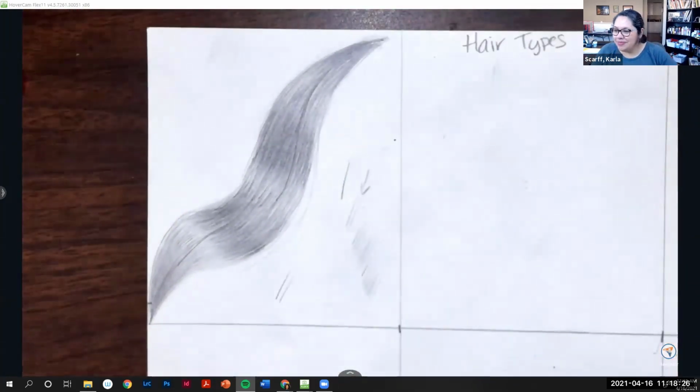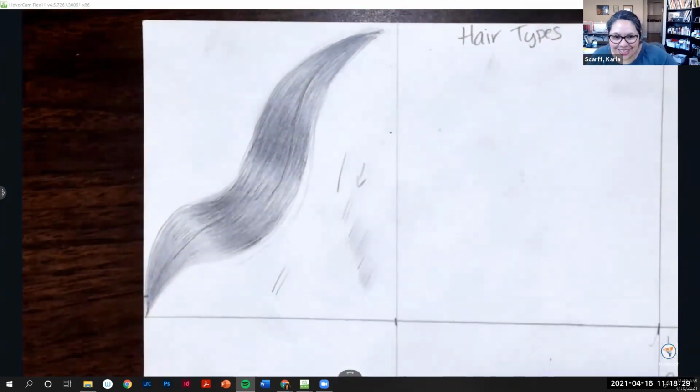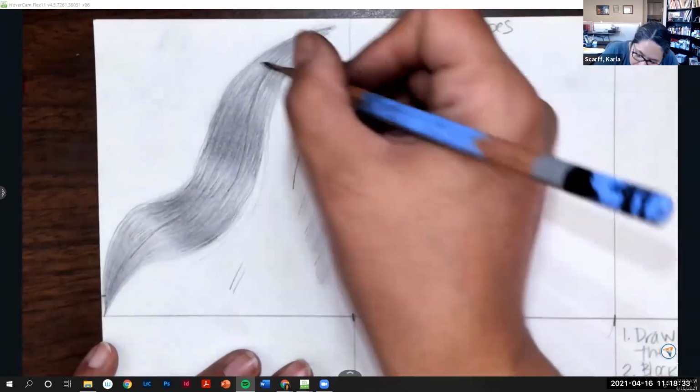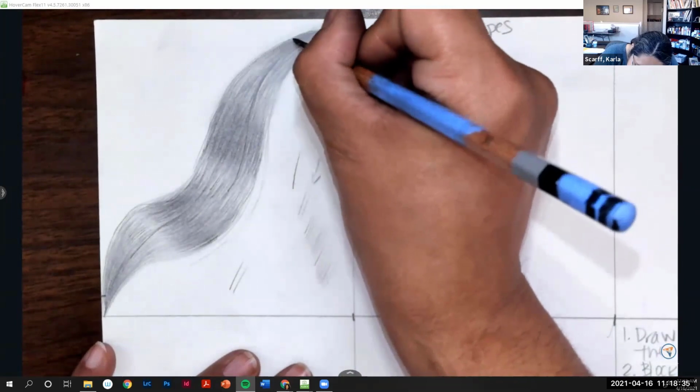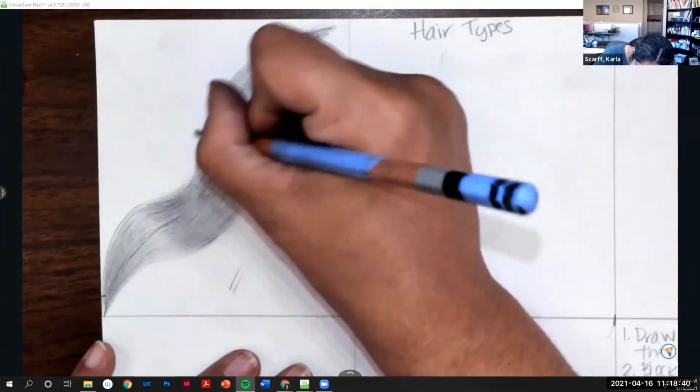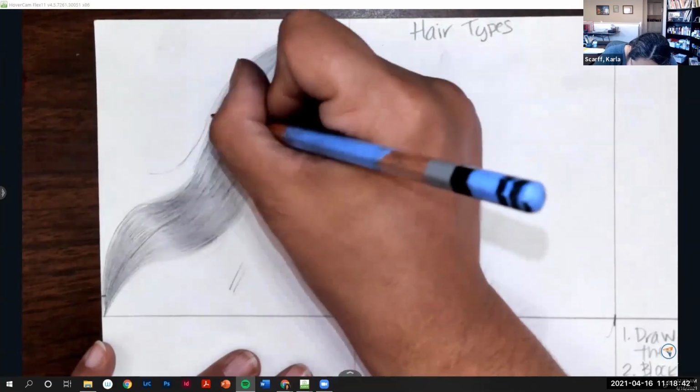We have added some texture into our highlights. It's looking really good, right? By the way, it's a good idea to add a few little strands of hair that are not behaving. So go in there and draw some little flyaway hairs that are being troublesome.